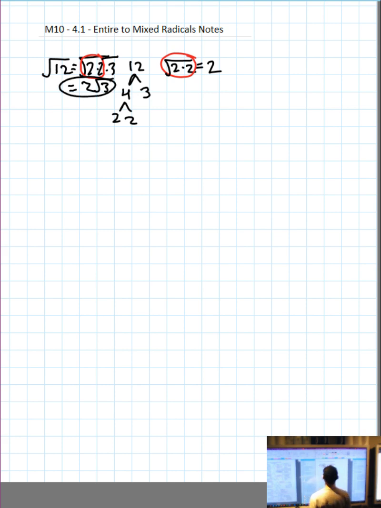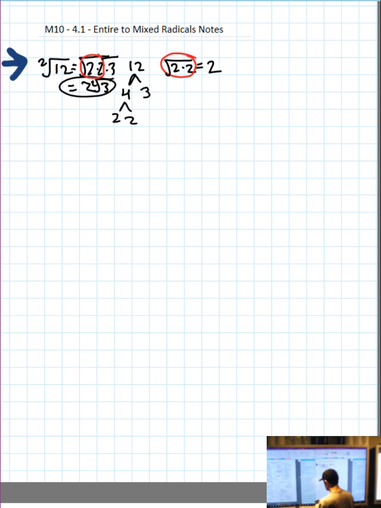Circle your answer. Now what I failed to do is put the tiny little 2. So I'm just going to put that in big blue right here, a tiny little 2, square root. Remember to put that tiny little 2. It's very helpful. I just put it in the answer. Now, check your answer. So always, not sometimes, not when you want to, always.